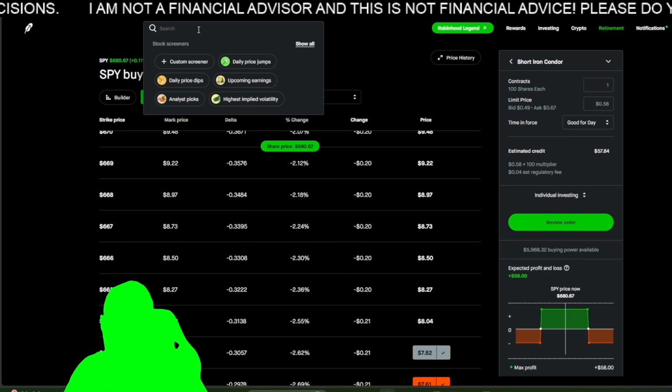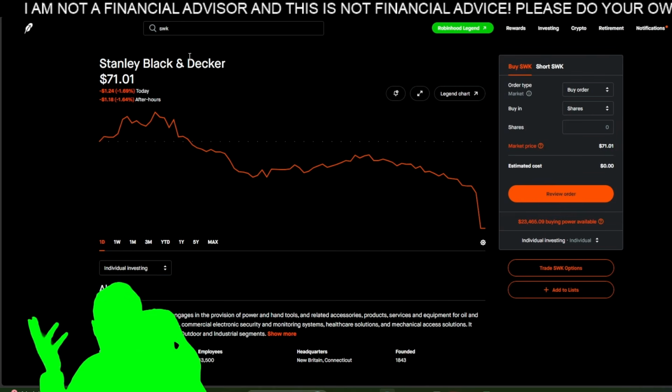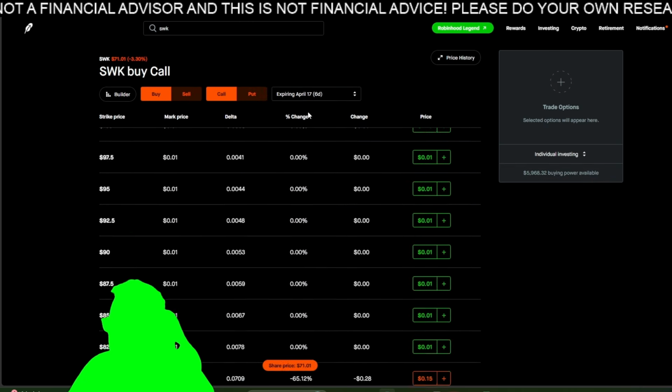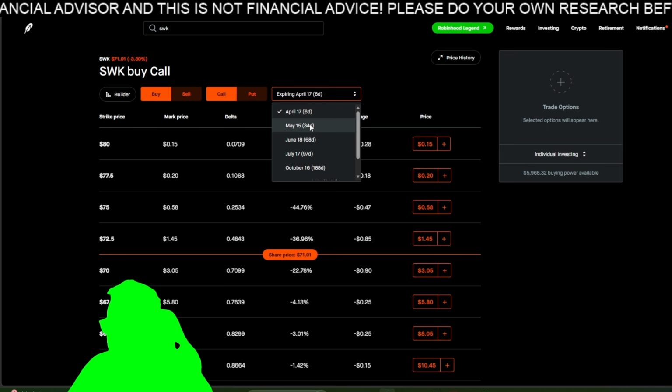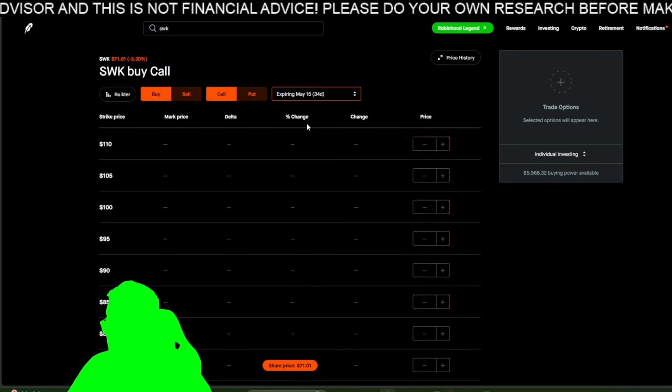But if you were to take a stock, I'm trying to think about what's one that may be like that. The one that came to mind, I don't know why, was Stanley Black & Decker. That's probably because I traded it recently. But if you notice here, when you go to the options chain, it only trades in the monthlies here, as you will see. It already trades in the monthly positions, not the weeklies. So it means there's less liquidity already.